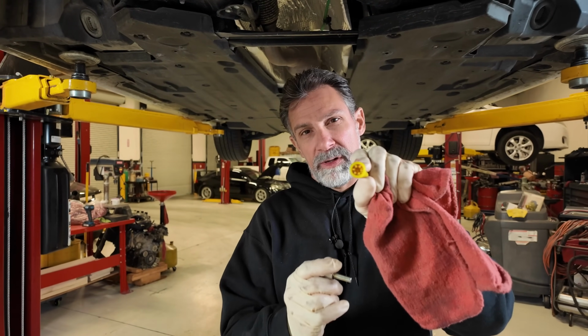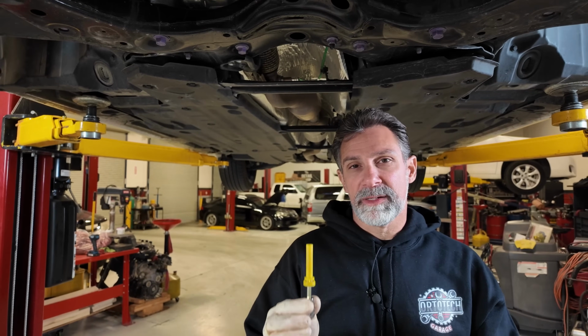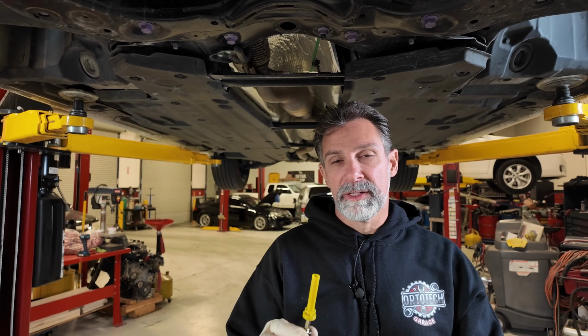I don't know, can we see that? Okay, so the socket goes right in here. That's your 6mm. Now when we put this in, we want to be extremely careful. It tightens to something very light. I think it's somewhere around 15 inch-pounds, not foot-pounds, but inch-pounds.